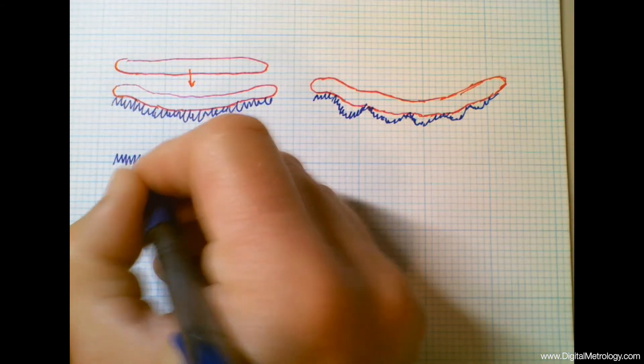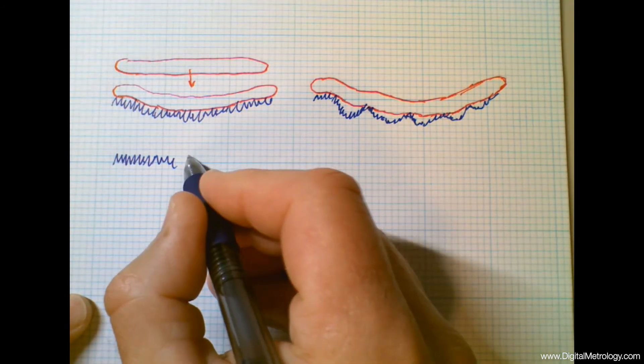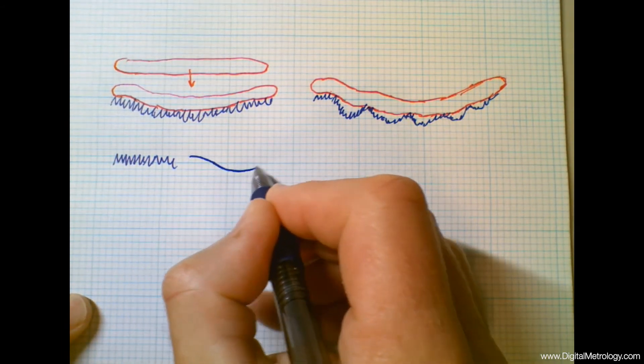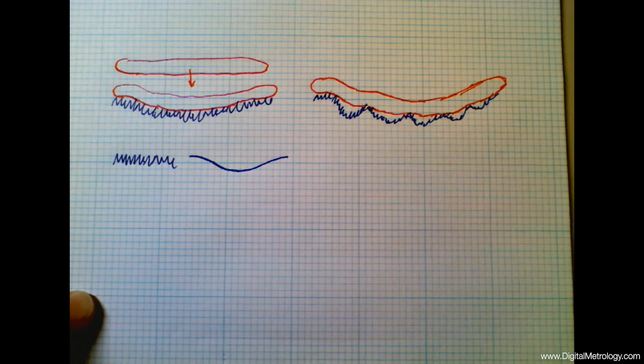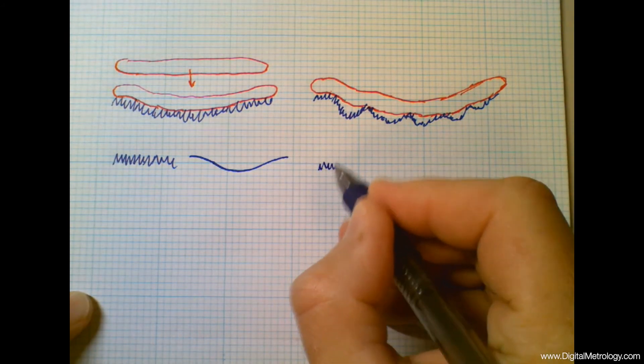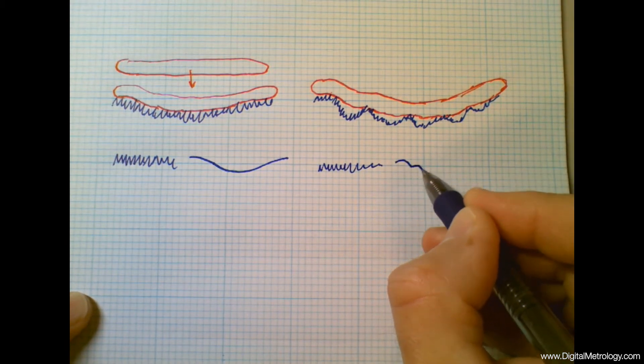Often we'll look at a surface as having roughness. That's the fuzzy stuff we see here. And then maybe some kind of waviness or straightness, which on the left here is a nice smiley shape. On the right we have similar fuzzy roughness, but our smile now has lumps in it.